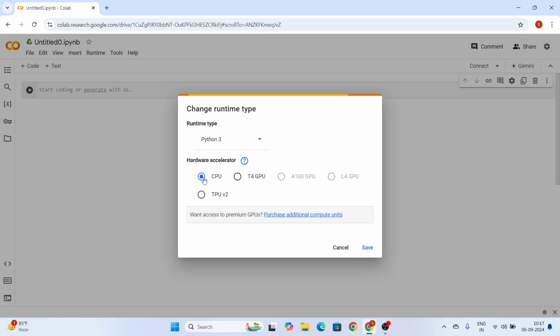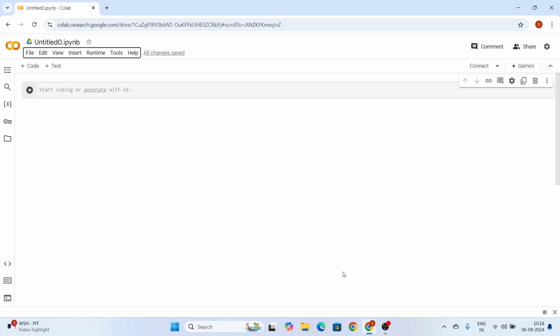And here you can select your hardware accelerator, whether you are sufficient with the CPU, or let's say you want a GPU environment, you can click that. So apart from that, we also have A100 GPUs, and these come under the Google Pro Plus subscription and so on. And then we have a TPU option as well, which is a tensor processing unit, but we can just stick to CPU and GPU for now. So I'll click on the CPU and click on the save.